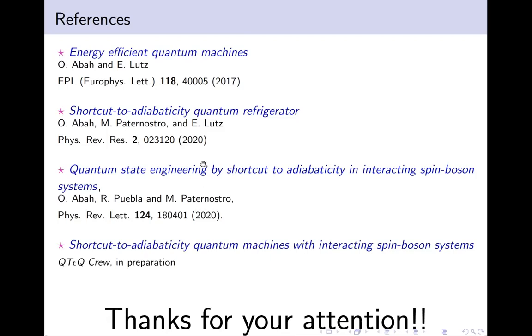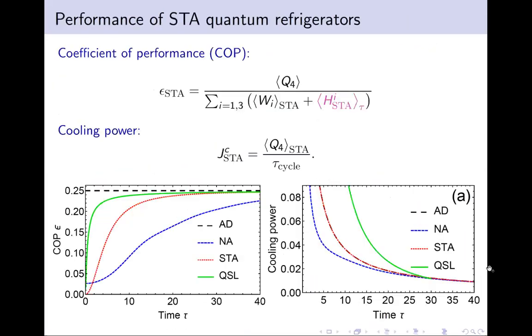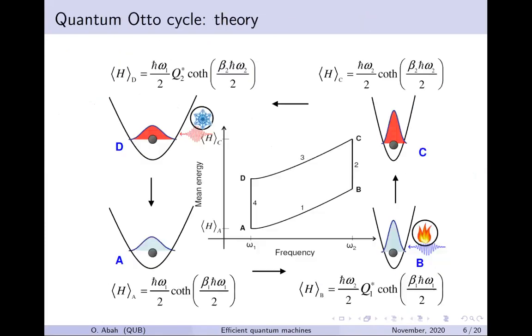Okay. If I understand, the first one is about the cycle of the Otto. This one. So here, the system is closed in the first part of the protocol. For this particular situation, this is just a unitary evolution. So when you couple with the light, this is the quantum harmonic oscillator. But I guess my question is, if you had anharmonicities, let's say if it was not harmonic, how would this change?